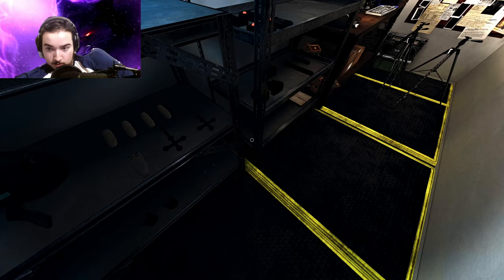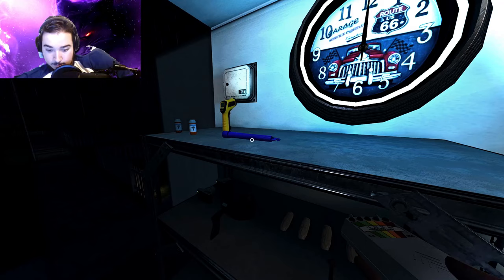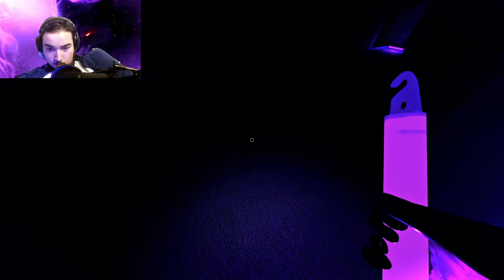What do I have with me? Nothing. Get that. Can take the photo cam as well. Won't take this. Wow. So we got everything. So what do I need again? Crucifix and EMF. So I'll bring the crucifix later. Gonna bring one more glow stick, just in case.